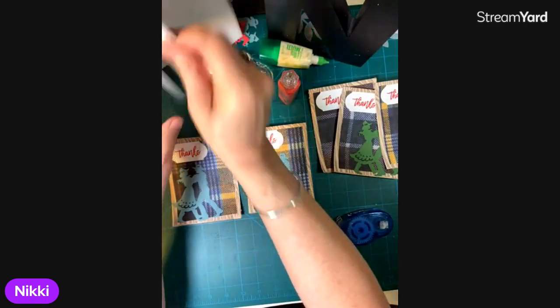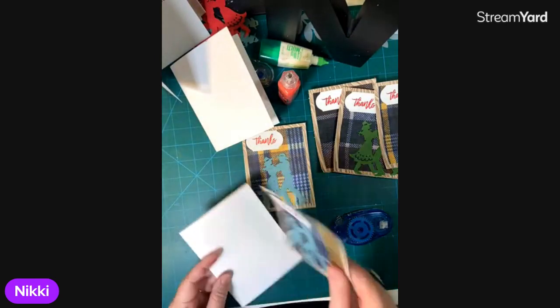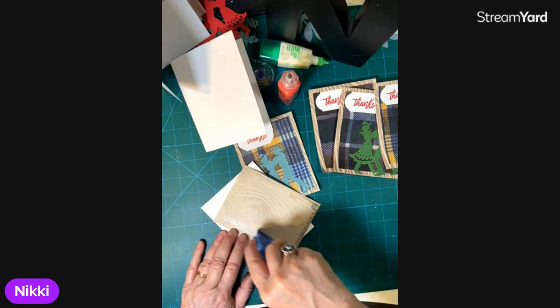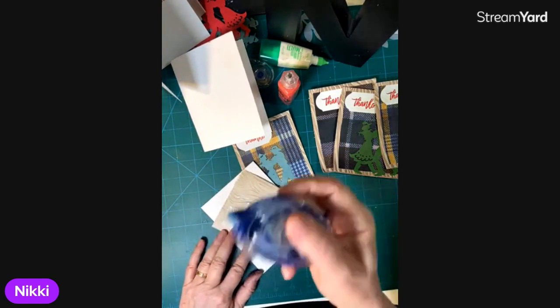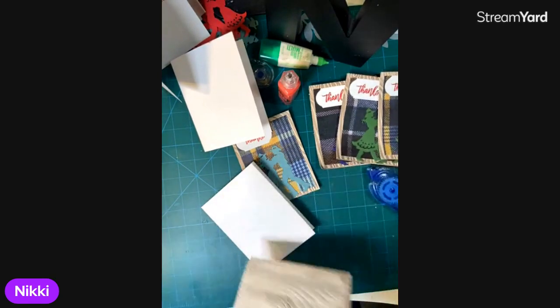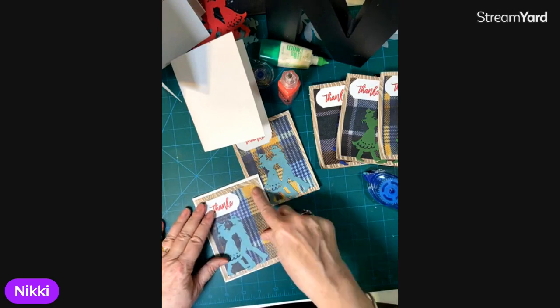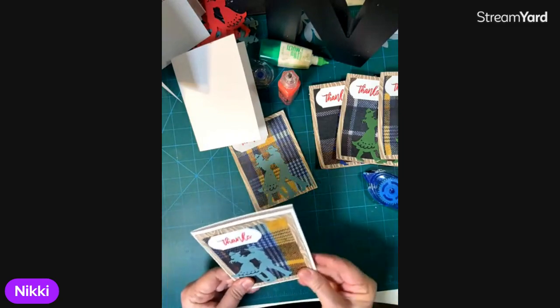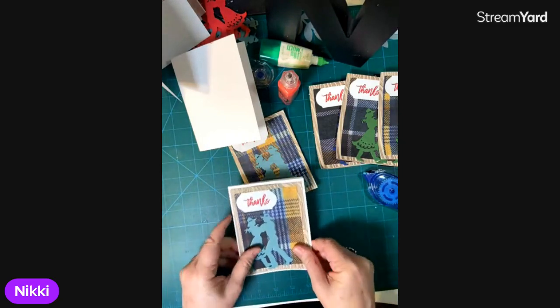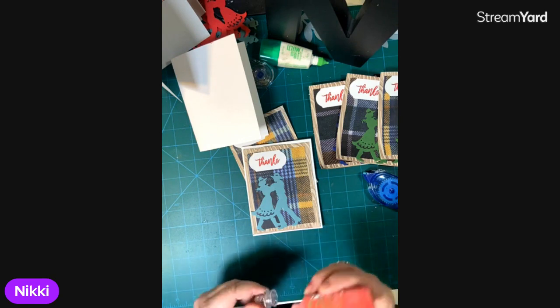Okay. I have an extra refill of my tape runner in case I do run out. I did run out in my last video, so I just used the glue that I had. Okay, there's that. Let's go ahead and put Nuvo drops on here and then let it set aside to dry somewhere safe where I won't smear it.